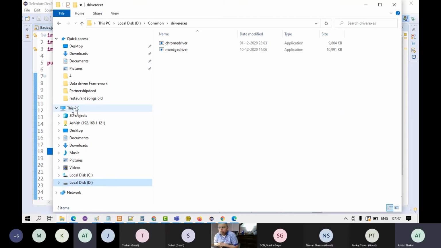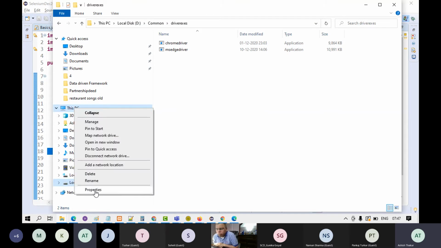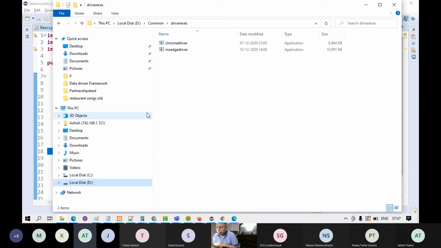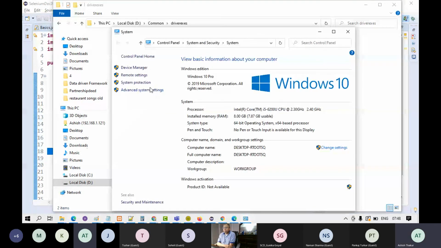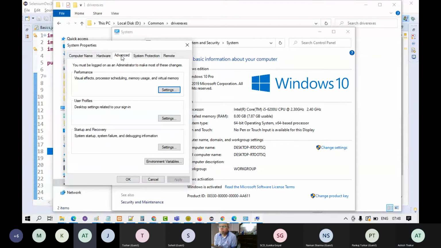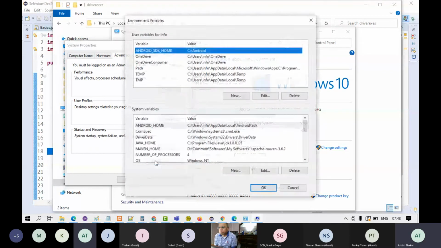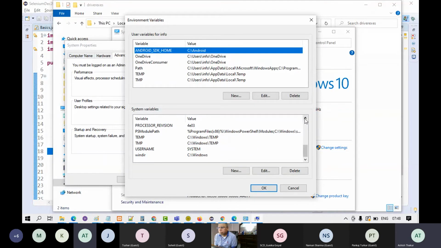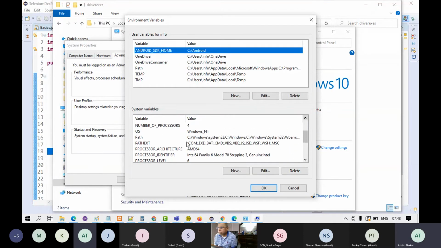Okay, you right click on the PC and go to the properties and you go to advanced system settings. Okay, you will have this window. You go to the advanced tab, go to environment variables, and under system variables, you will be seeing a variable known as path.